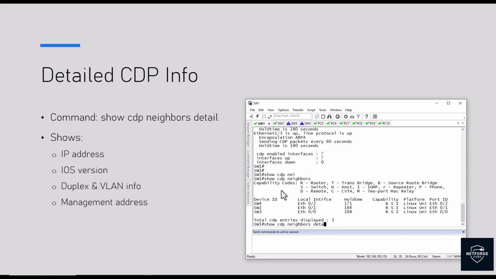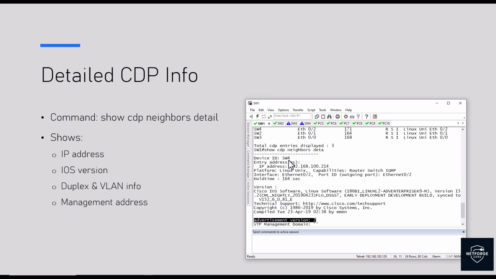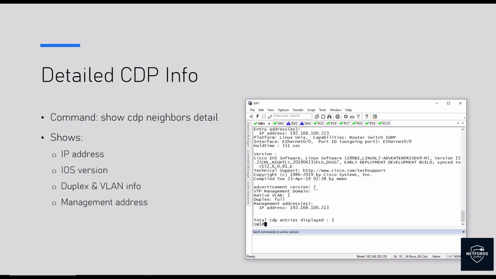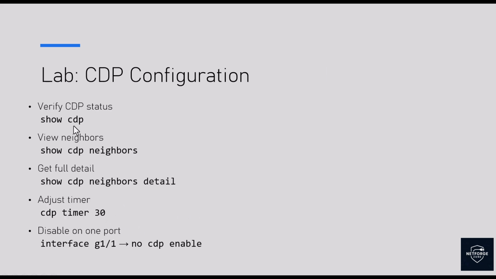But if you say detail, then this is going to give you a lot of other information, such as the IP address on the other side, for example. What is the native VLAN of the device? What is the version of CDP which is used for advertisement? And some more information. So you can see that CDP neighbor detail gives you a lot more information about the other device. And like I said, this might be a kind of security hazard. And the other thing is, we can take a look at the lab, and you can just do whatever I did to practice this and check it. The most important commands I have showed you.